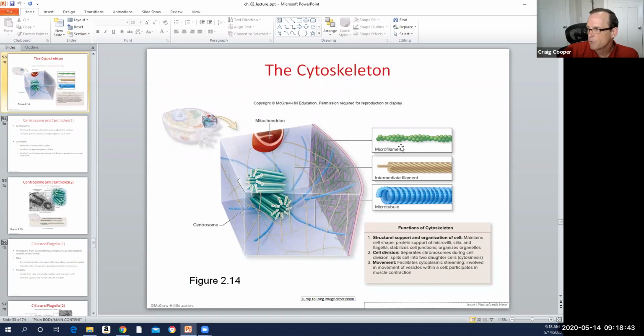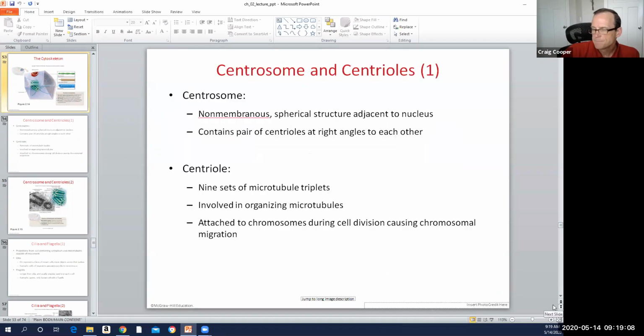And there's our picture. The microfilament, the actin, is this twisted chain of spherical molecules. The intermediate filament is structured a little bit more like a cable. You can see how it's this twisted wrap. And then the microtubule has that hollow opening in it, and that's the biggest of the three. And these two green things here, that's the centrosome. And we'll talk about that.